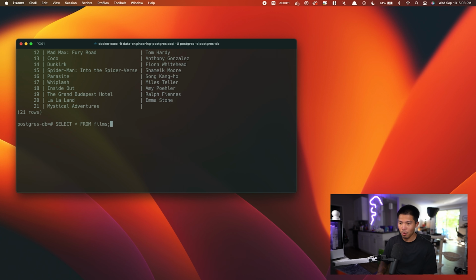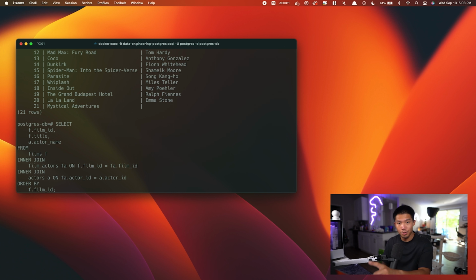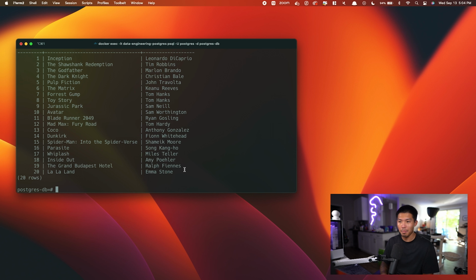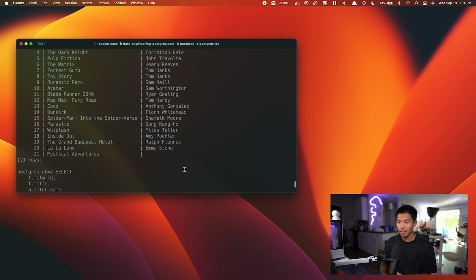Now, if we were to go back up to the query where we do the inner join, after we've now added the new movie, we can see that it doesn't show up. So with inner join, if there is a null value and the condition isn't fully met, we will not see that in the result table. So for the result table, you see that we only have 20 entries as opposed to the left join where we have the 21, but we just have a missing actor.